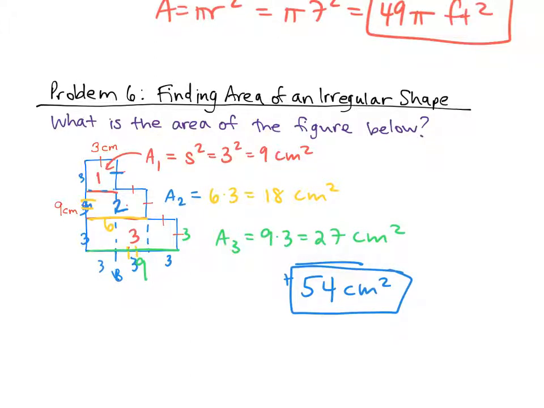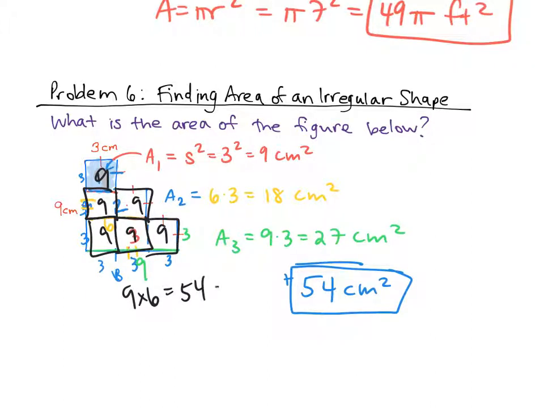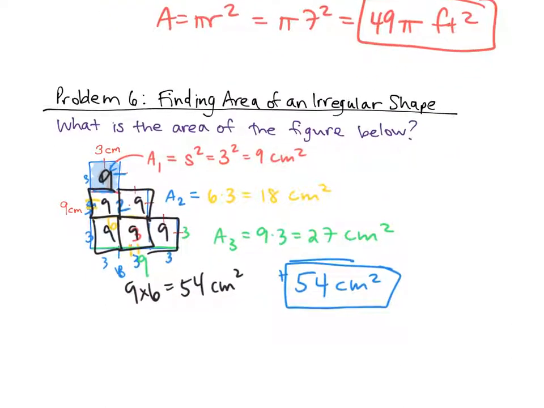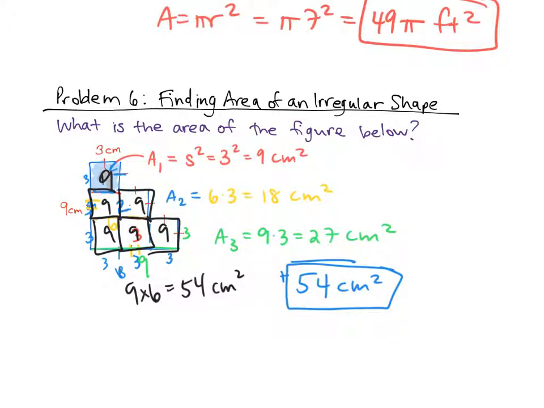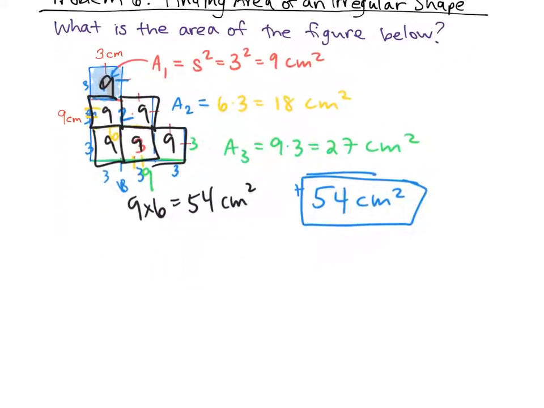Okay, we can also look at it here. There's a bunch of different ways you can do this. But you could also just see this area here is 9, and this area is repeated. So there's basically 1, 2, 3, 4, 5, 6 of these, and they're all 9s. So you could also do 9 times 6, which is 54. You could also make different rectangles. Anyway, the basic point is to break it down into shapes that you do know the area of, so that you can add them all together.